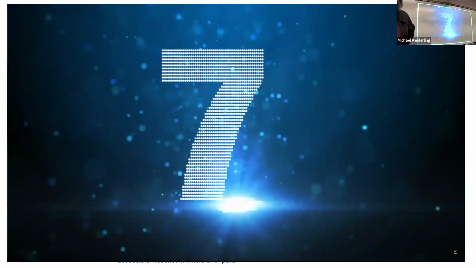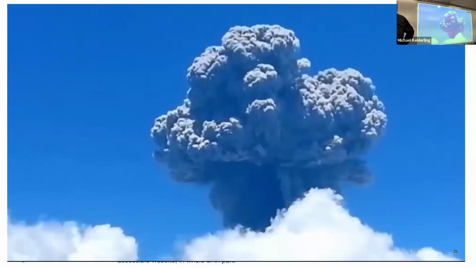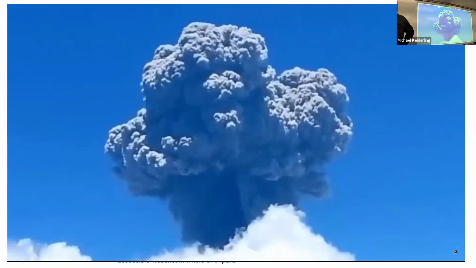Next up at number 7 now we have Popocatépetl. This is an active volcano located just southeast of Mexico City. It erupts every few years, and when it did in September 2017, cameras were there to capture it. The rocks it spewed out were found more than half a mile down the slope, as well as ash over nearby towns. Scientists monitor the volcano carefully as 25 million people live within 60 miles of it. A super eruption could be devastating.